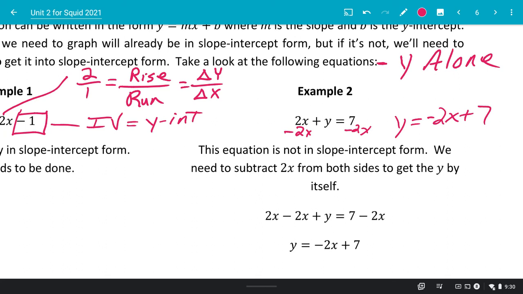Hey, have we already said that today? You said start. I said, hey, that's really cool because it's the initial value. Where do we start? In this case, we would start at the 7. And what would we do with that 7? We would graph it on our y-axis, right? We start at the initial value. We graph that point. Then what?